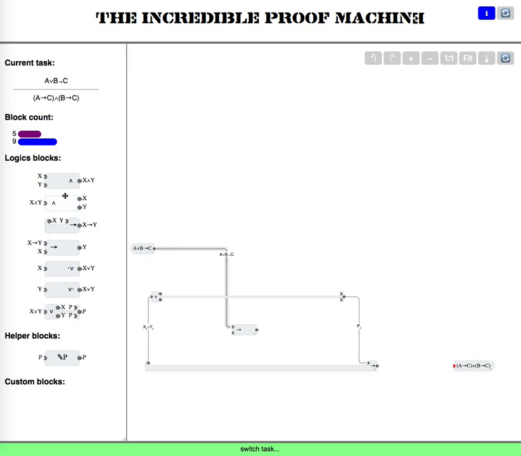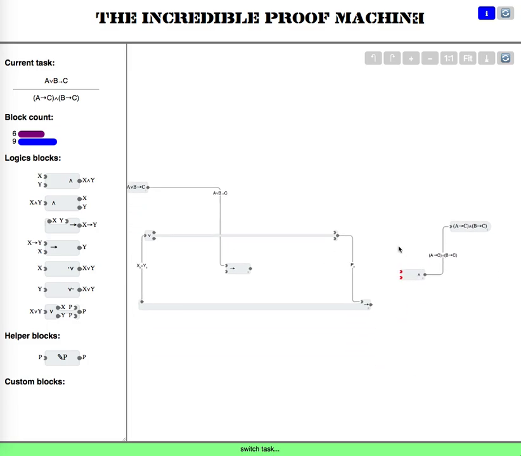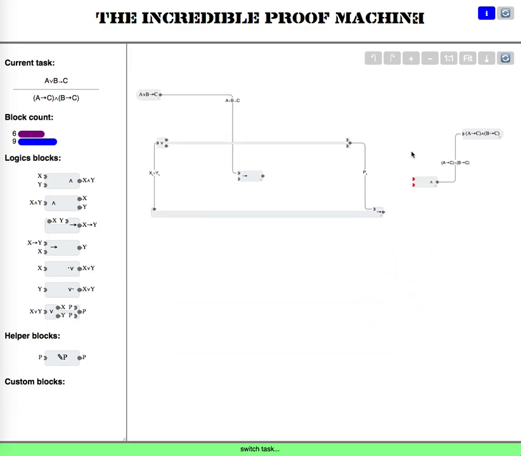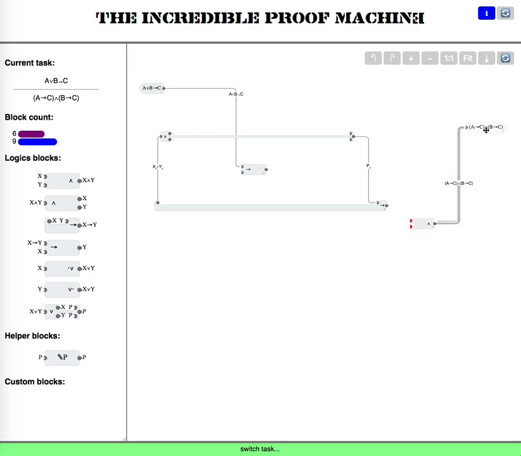This is an AND. This is an AND. Oh, maybe that's why I was confused. Okay, because I knew that this thing was two statements, but it's not an OR, it's an AND.